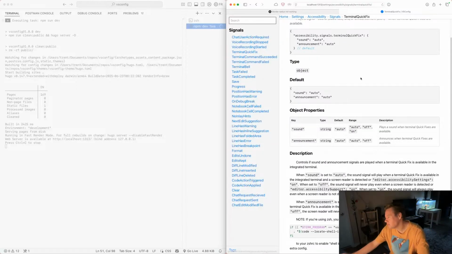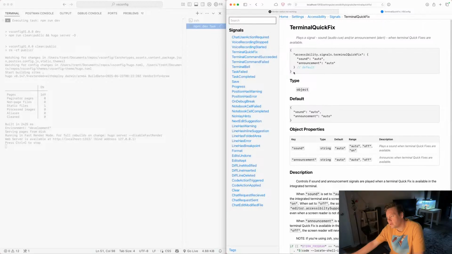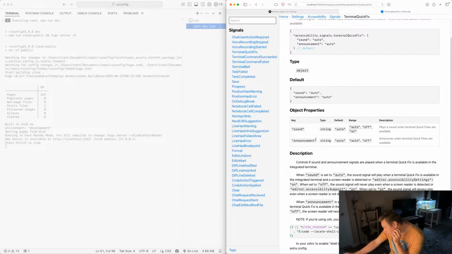Question is, do we really want any syntax highlighting in our thing here? I kind of do like this purple.